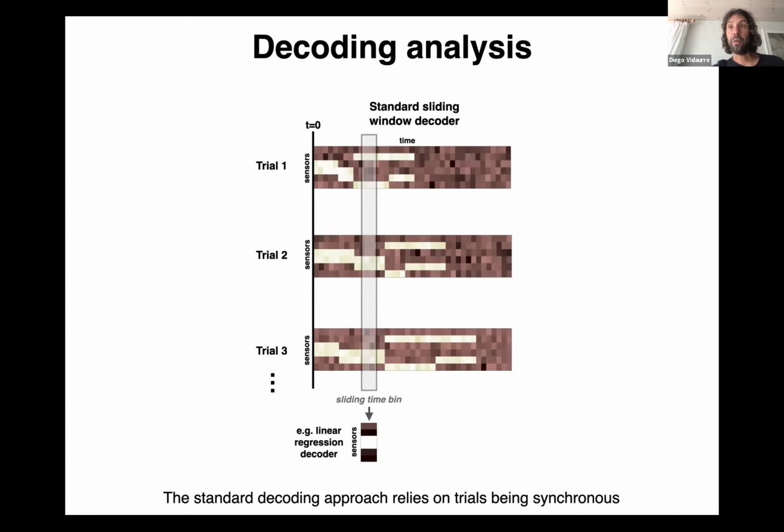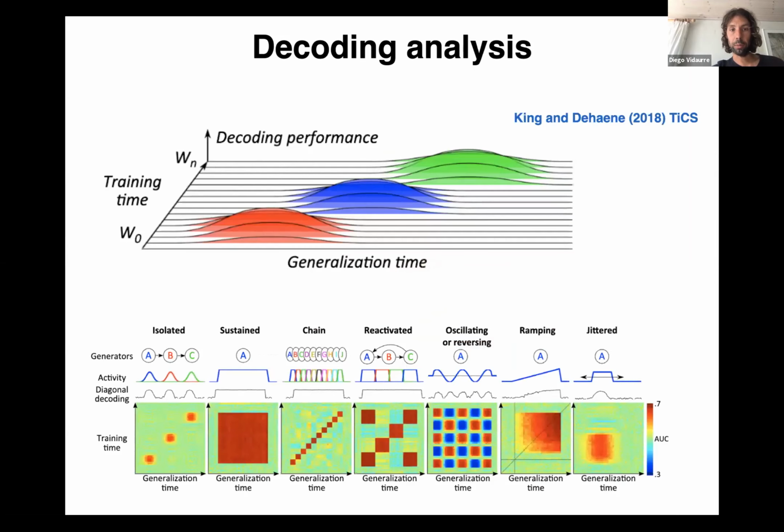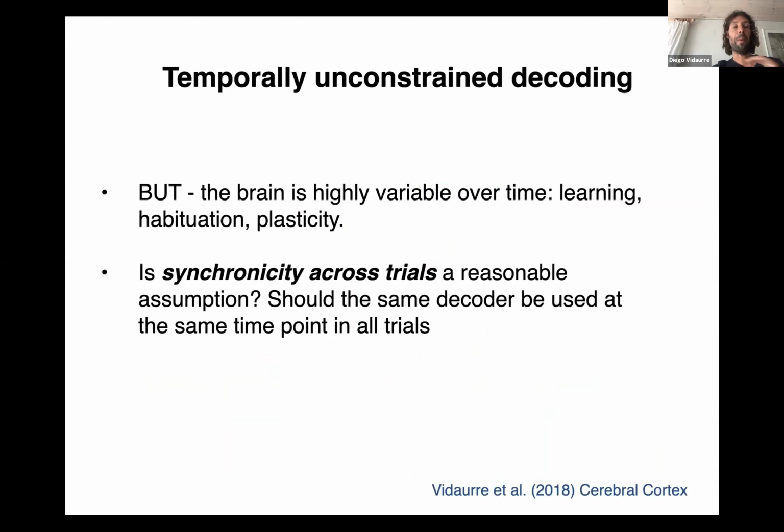So that's fine, but if you remember how I started this talk, one of the things is that brain responses are variable. So we don't respond every time the same way. And this method assumes that we do, or at the very least, only captures effects that are common to all trials. So that ignores the variability in the data.